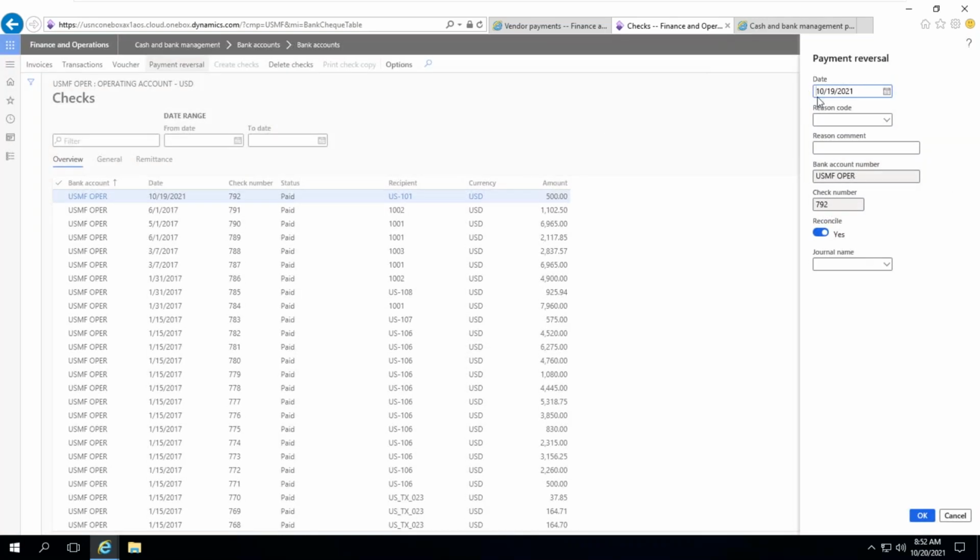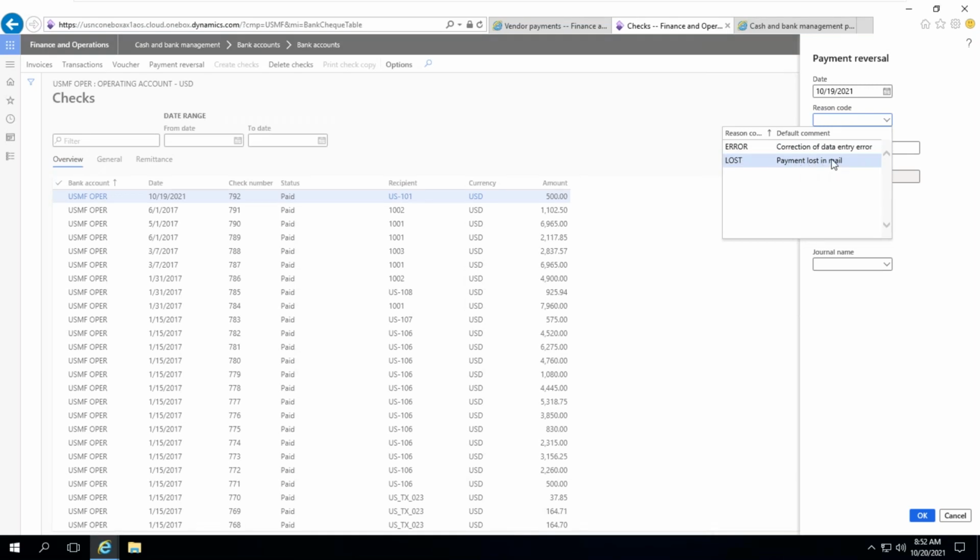Select the date on which it was returned. Select the reason code. So the check did not reach the customer or vendor. It was misplaced, something.